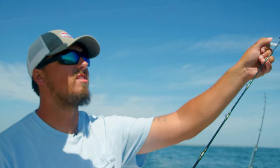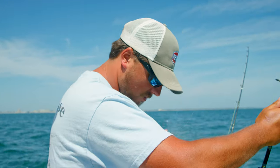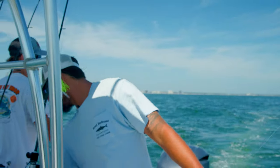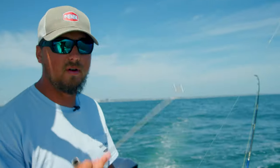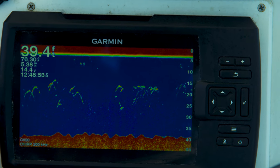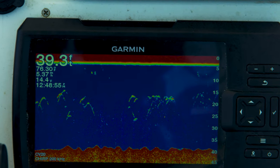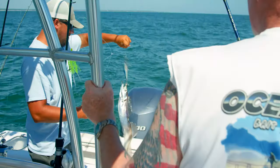The main thing when you're catching these, you really need a de-hooker. They got horrible teeth on them. You don't want to be anywhere near them. There's one right there, got one on already, but these are the de-hookers we like to use. The longer ones that we got at Ocean's East. So right now, these are the marks you really want. Looks like little streaks going up. That's a bunch of ribbons down there.